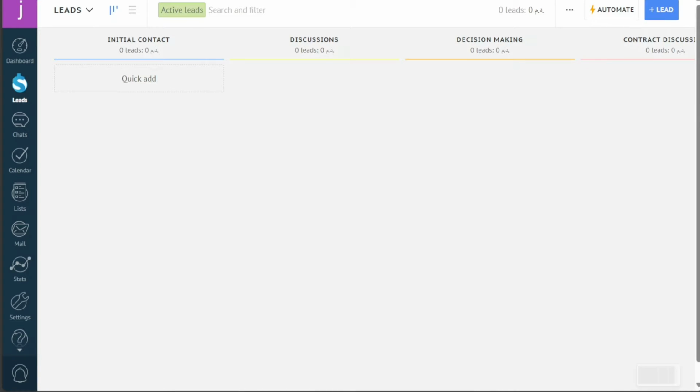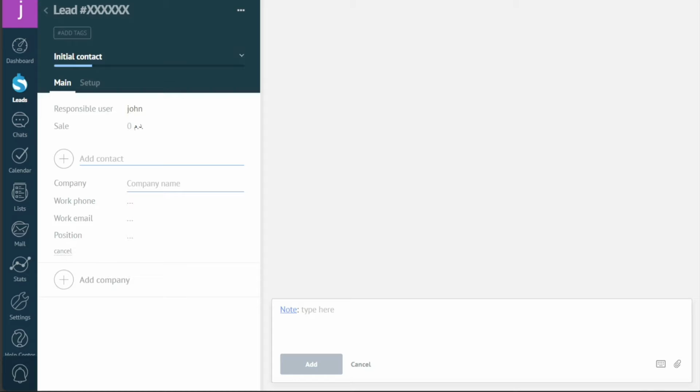To add a new lead, you first need to click the Leads tab located in the left menu. This action will direct you to the Leads page, where you can view existing leads if any have already been added. To create a new lead, navigate to the top right corner of the page and click the Plus New Lead button. This will take you to a separate window where you'll be required to input the lead's details.